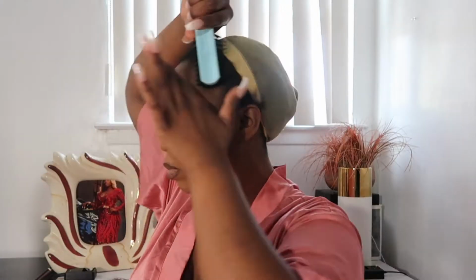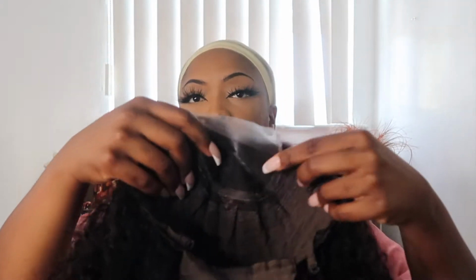Then you're gonna want to take your got2b glue. You can use any gel that you like for your natural hair. Push back those baby hairs so that when it's time to take off this wig, there's no hair falling out or getting snatched off. You want to push all of your baby hairs back because we want to protect our hairs. Then we're going to use the wig cap that it came with, and we're going to put on our wig. Like I said before, this wig is big head friendly, and that's why I'm showing you guys right here. Look how cute, you guys. It's the perfect length, and I am so loving it right here.